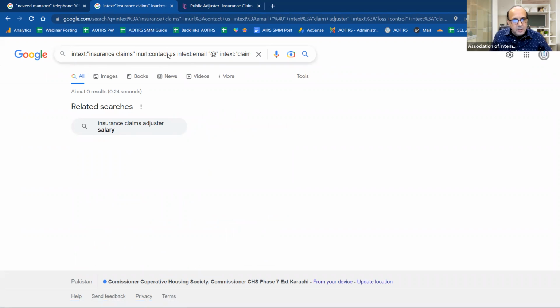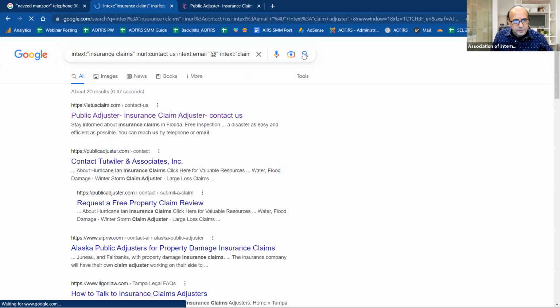No results. So it's always a good idea when you have similar terms or something that normally would be available as a single search term, the likelihood is that you will be able to find it. So let's say if it is claim adjuster and I get rid of all of these here, I have a better chance of finding something that only talks about a claim adjuster. Insurance claim, claim adjuster.